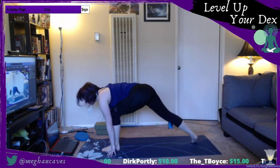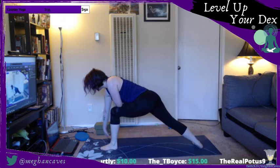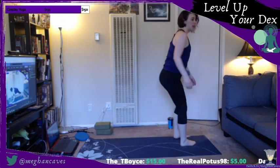Good, let's go ahead and readjust the back foot for warrior two, so it's about parallel to the short edge of the mat. Left knee is bent, we'll pinwheel right arm, and then the left to warrior two. And I'll switch sides so you're not seeing my back.